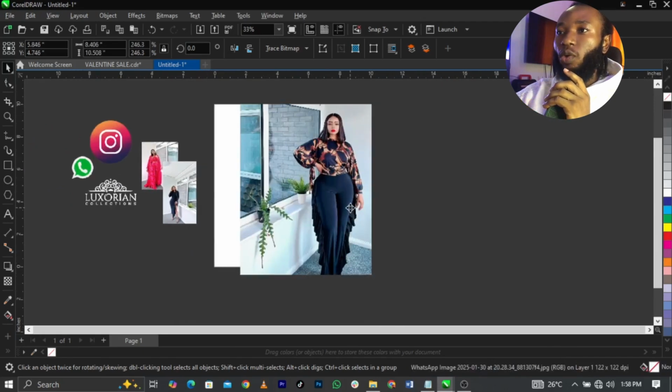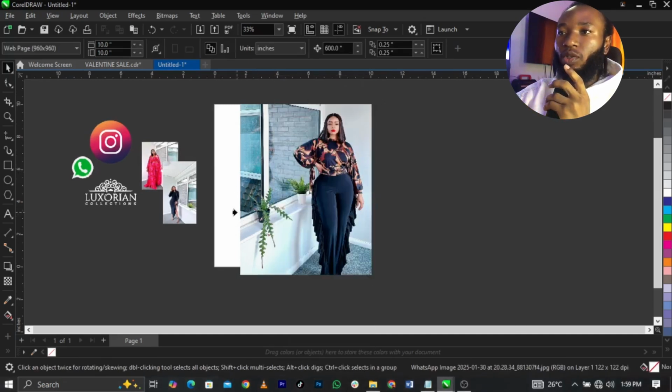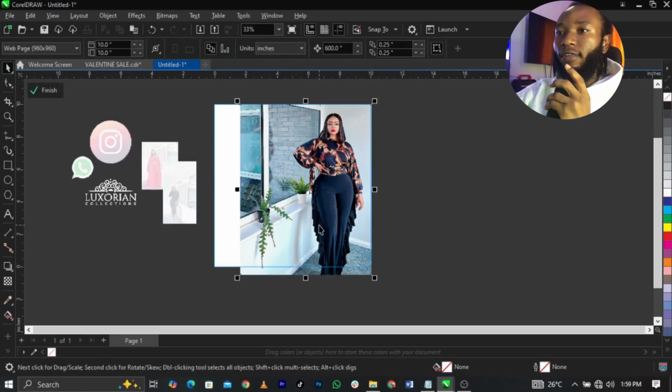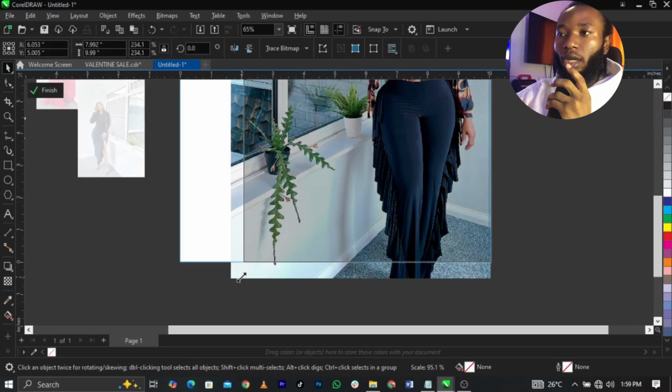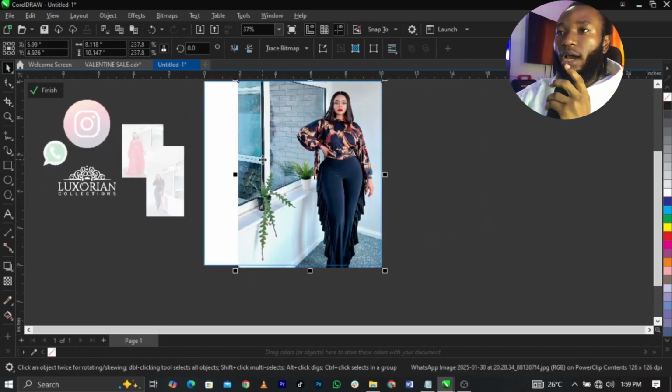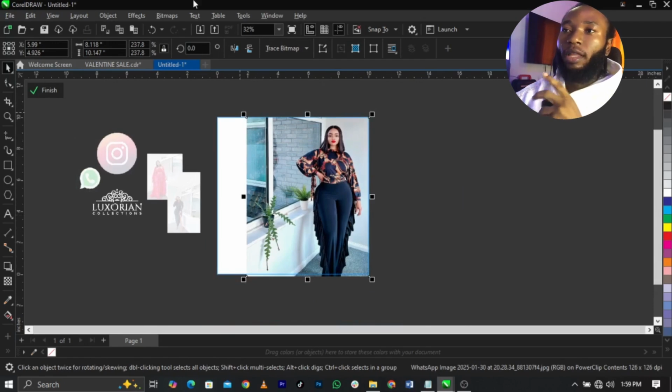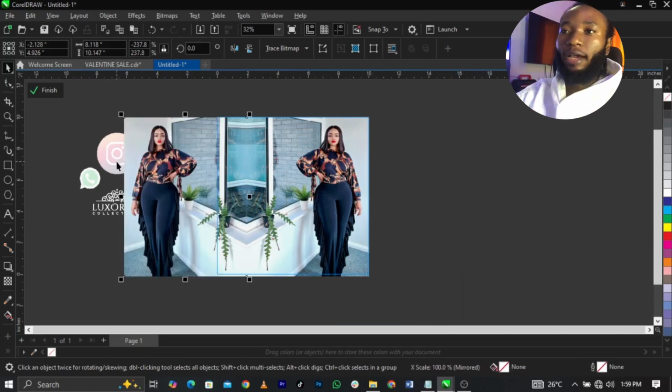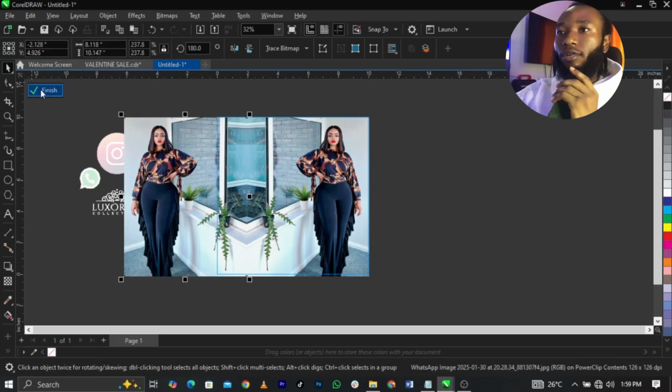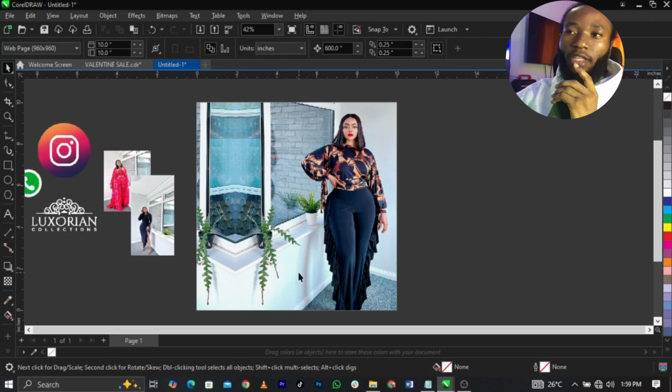All right, so you can see we have a cutout over here, but first of all, right click on it, select power clip, then place it into this frame. All right, then let's reduce this so we don't cut everything. So as you can see, we have a cutout over here, but in Photoshop there are ways you can just fill in this space. But in CorelDraw, you can just come over to this center node over here, hold your control key or command key and flip this way. But I think there are better ways to do this. If I find out, I'm going to come to you guys. All right, so you're going to just basically click on finish, and this is what you're going to have. So don't bother about this place. We're going to fix it.